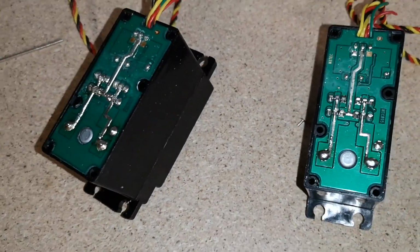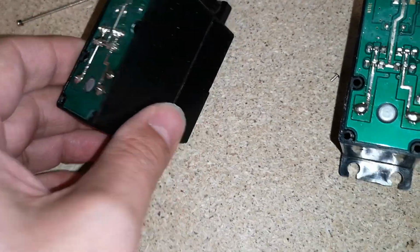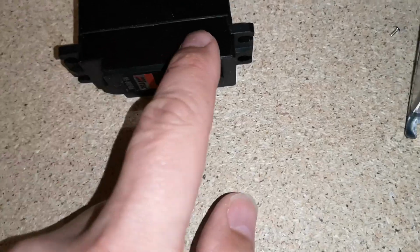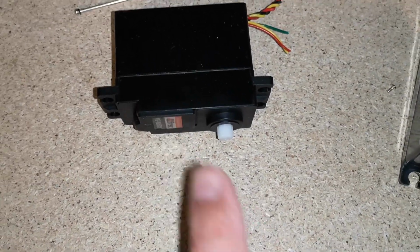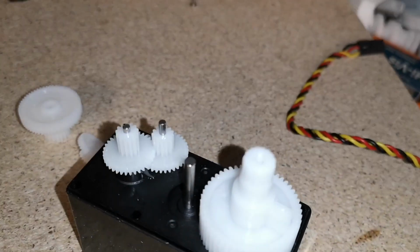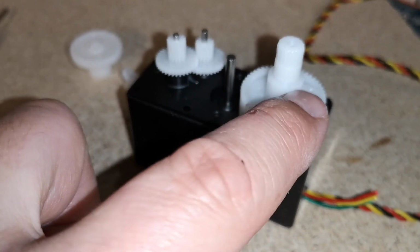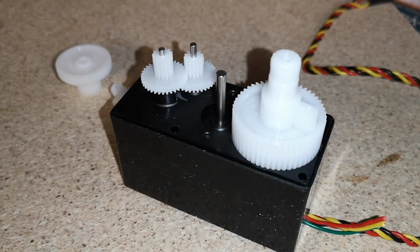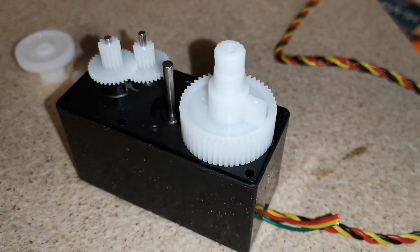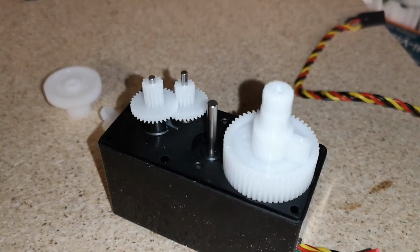So we can put the covers back on. No, we can't put the covers back on. We need to remove this top piece to get access to the gears, because we need to modify the gears. So all we have to do is chop off this lug here, which is basically a stop that stops the servo from turning too far. But if we remove it, then it can rotate continuously, which is what we want.